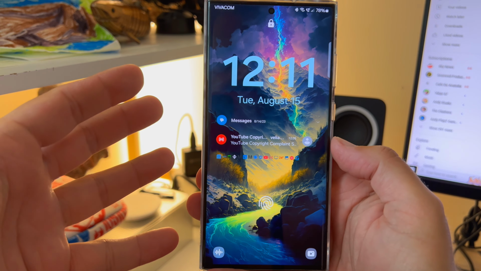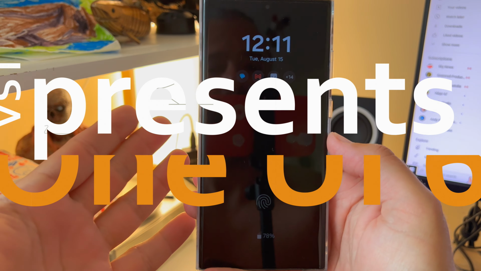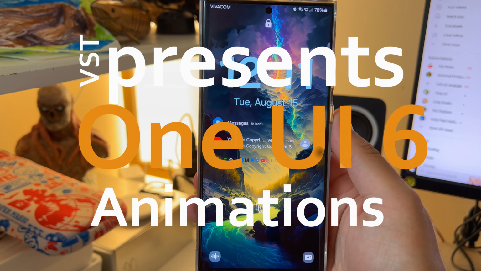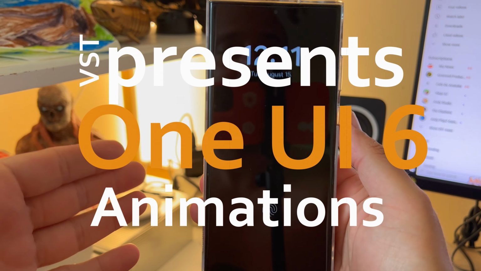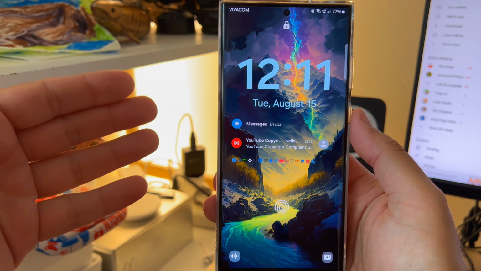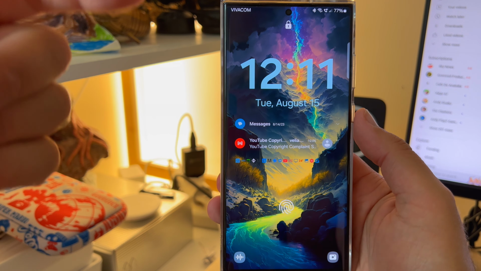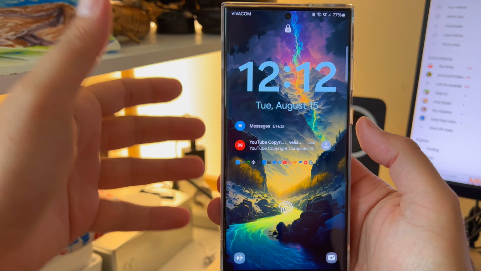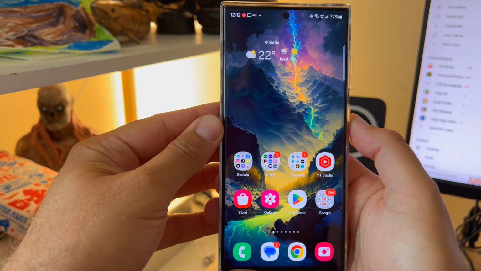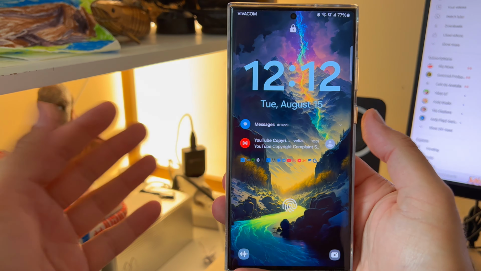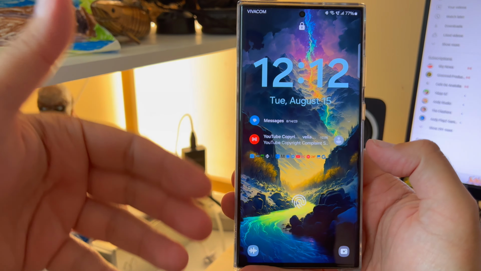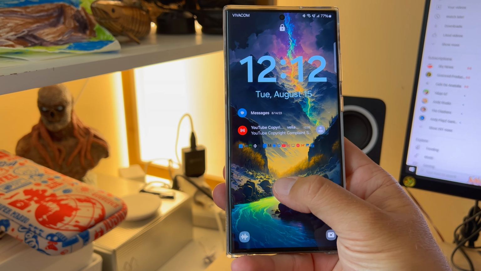This here is One UI 6 4K 60 FPS video on the animation. I know a lot of you out there that are following my channel have been waiting on this, so I'm gonna give you guys just this raw footage, all the animations starting from the lock screen, going inside the home screen, navigating through the OS, and also of course opening and closing application in both modes. So also of course give you a good idea on the OS on display, going direct to the lock screen, trying to enter the phone.